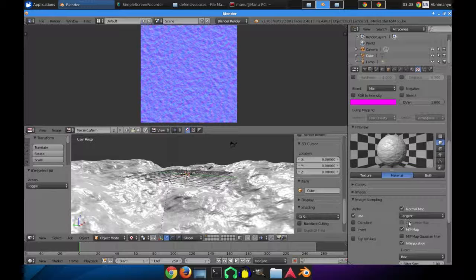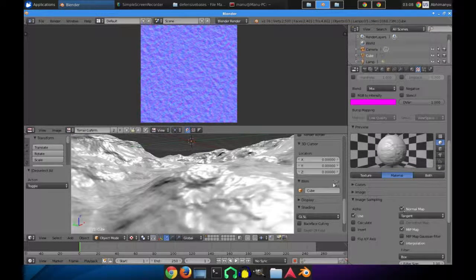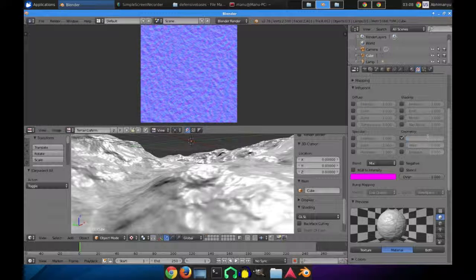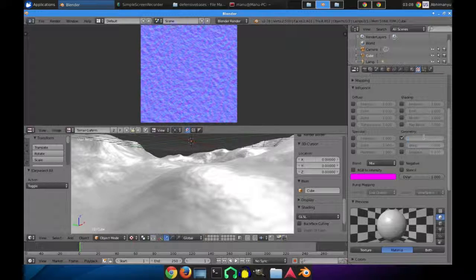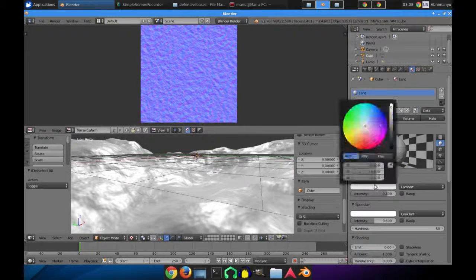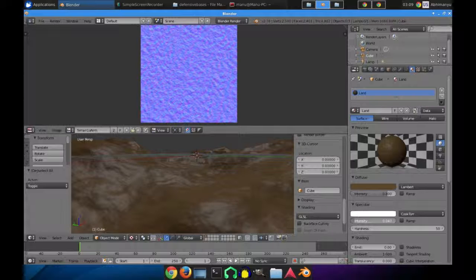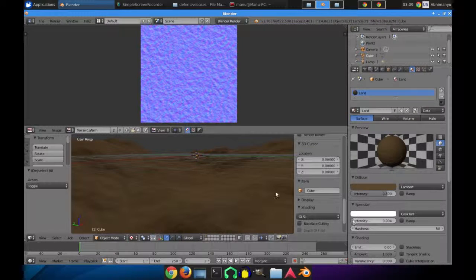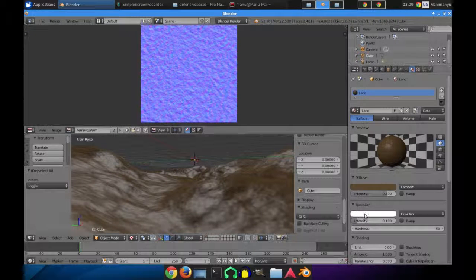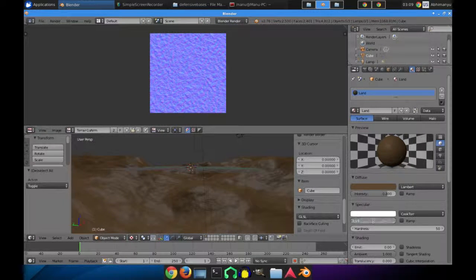Alright, so I'm going to 0.3, 0.5. See, as you can see, this is not that bad. So I'm going to go with a nice dark brown color, decrease the specular intensity, and now this is going to look exactly like such in our game. So a little bit of shininess, even less.